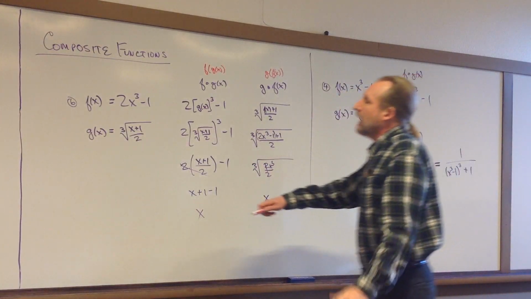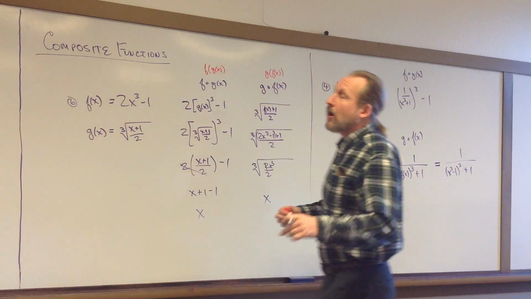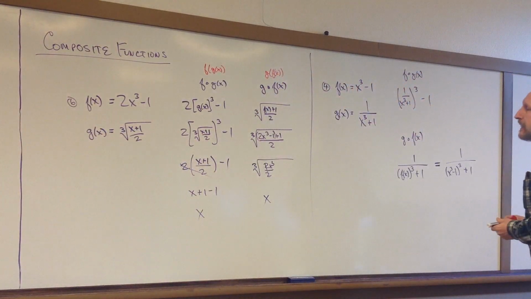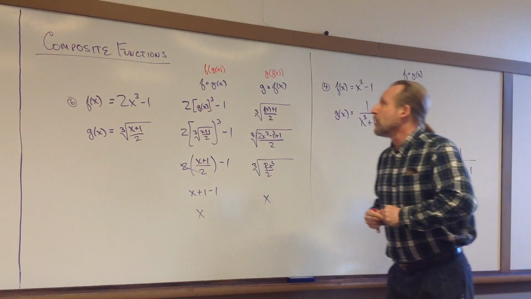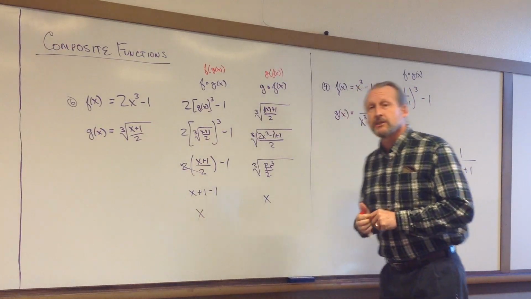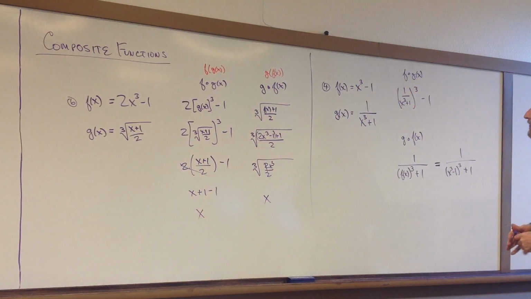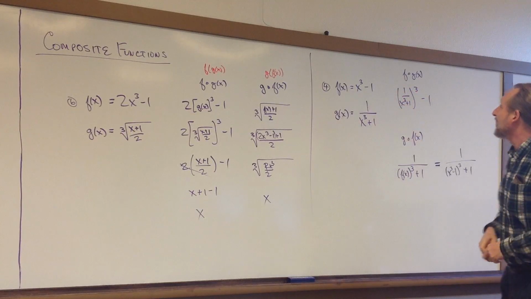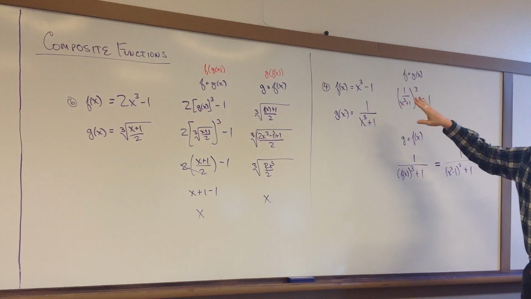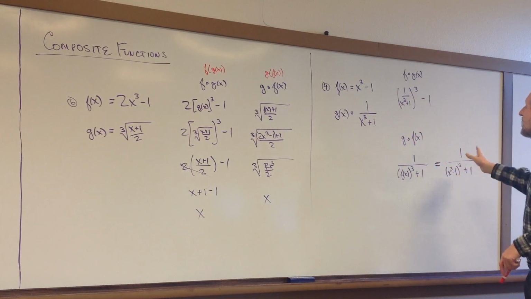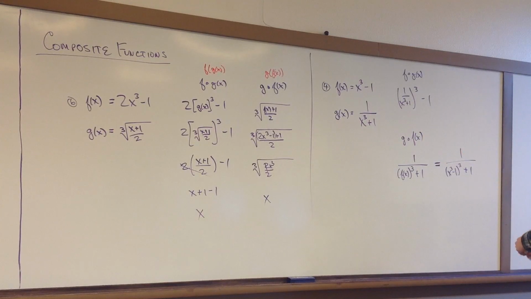So these two, I think I did this on purpose, are inverse functions of each other, and in that case when we do f on g or g on f, in both cases we get an answer of x. But if they're not inverse functions of each other, then they typically won't give you the same answer. Looks like I stopped here before I did g on f.